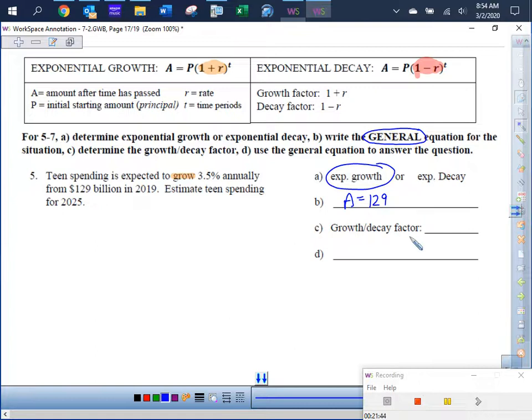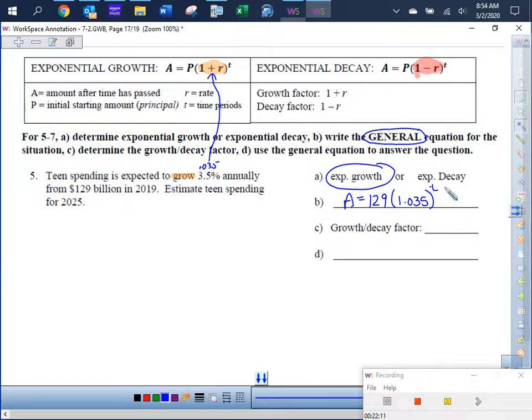And then because it's exponential growth, we're going to take this percent and change him to a decimal. Remember, you move him 2 places to the left. So that would be like 0.035. But guess what has to happen to him? We have to add 1 to him right away. So why don't we just call that 1.035? All good with that? But then we're going to raise it to the t power. No, not teeth, but to the t power.